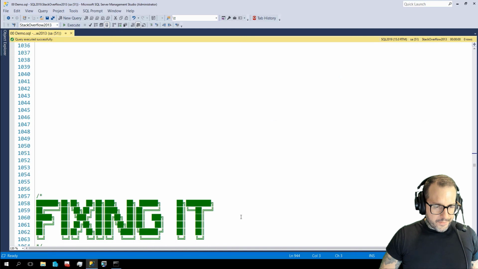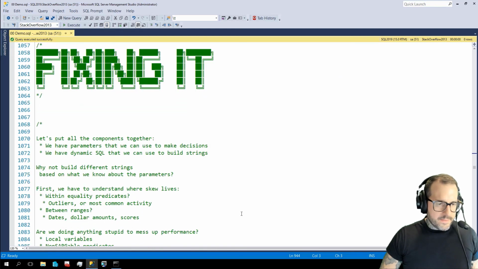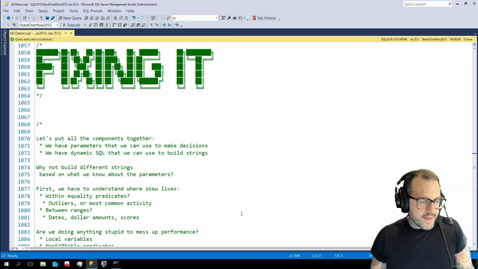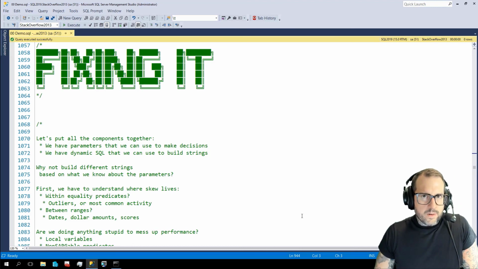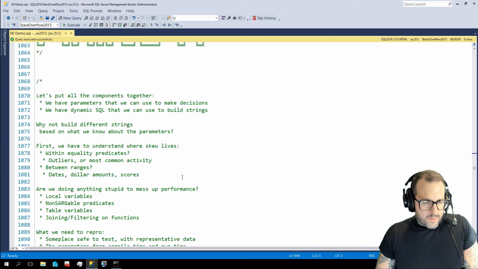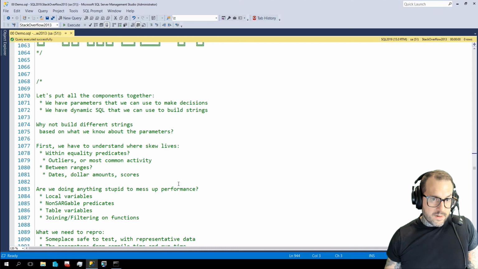Now, that's cool. That's great. We've learned a few things about parameter sniffing, but now we should probably learn about how to fix parameter sniffing. That's what we're here for. And we're going to learn how we can do that with our good friend, Dynamic SQL. But now we have to put all the things that we've learned together.